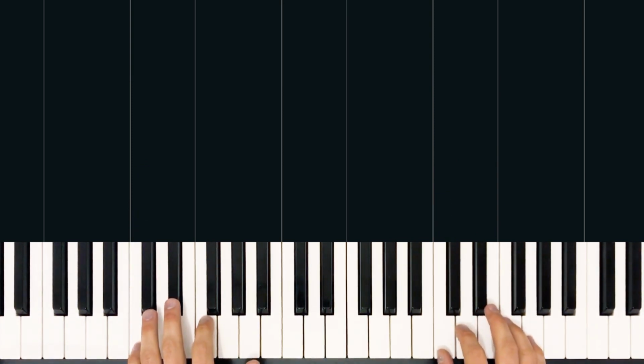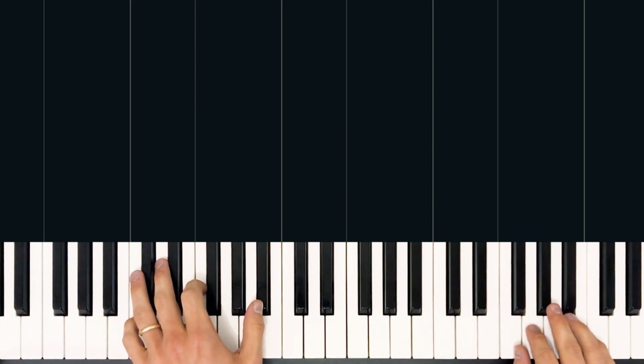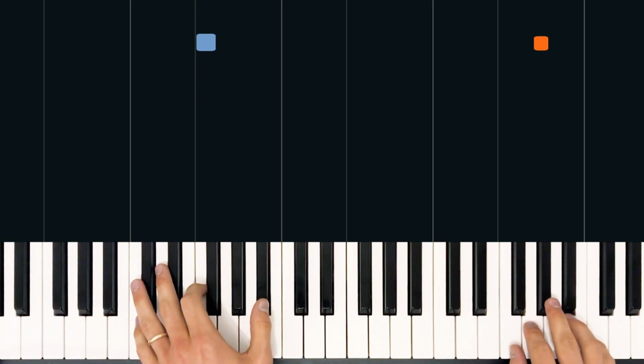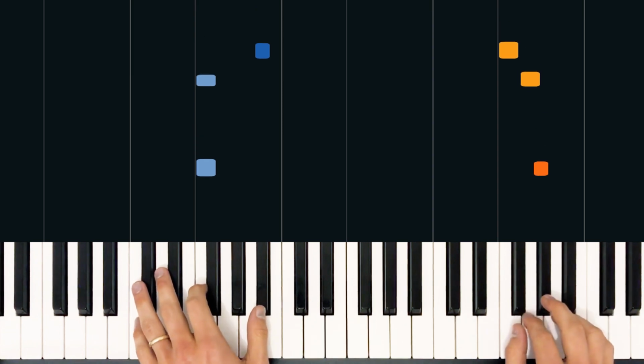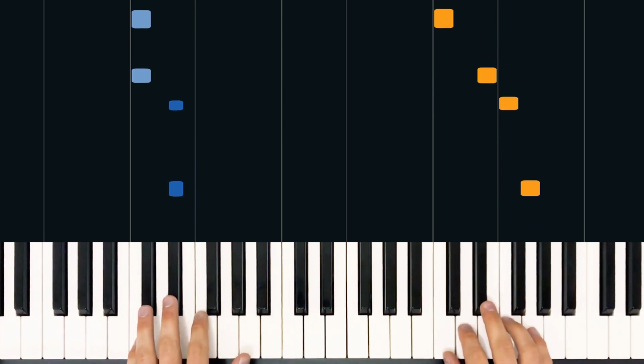Okay, so let's try that together, both hands, really slowly, and then we'll be ready to move on to the chorus of the song. Ready? 1, 2, 3, go. 1, 2, and 3, 4.